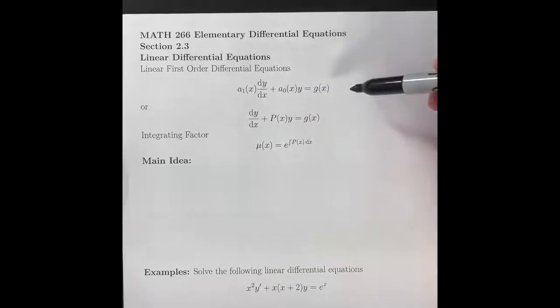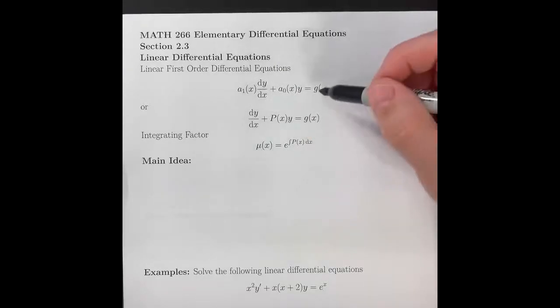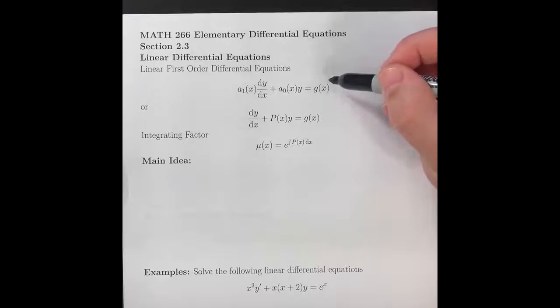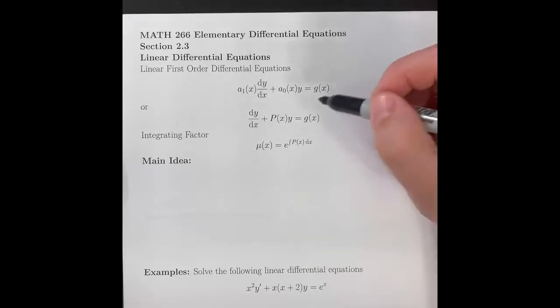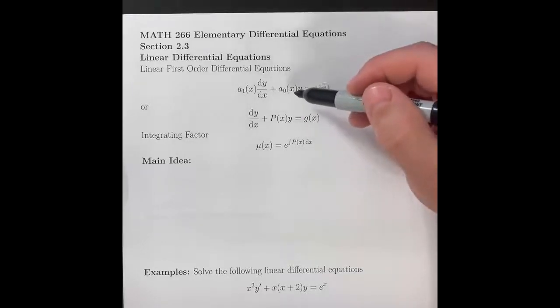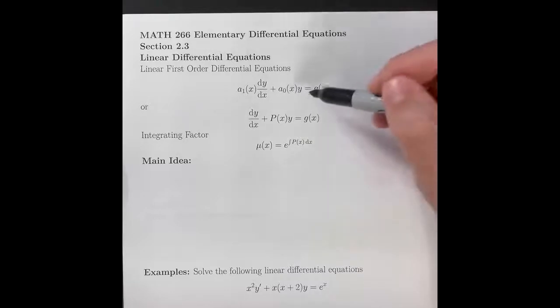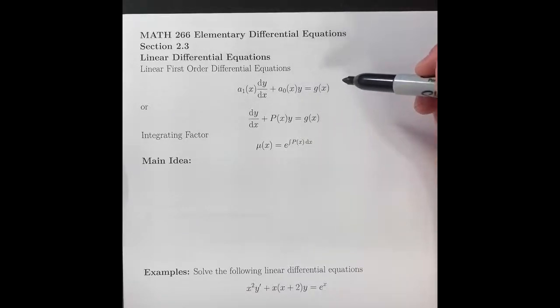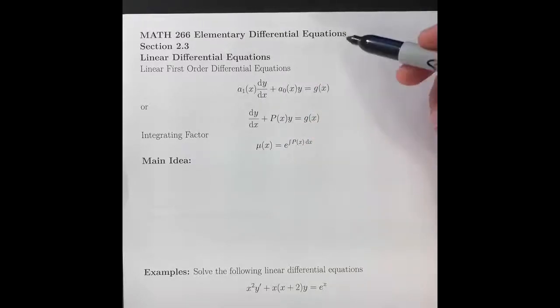So looking at this equation here, you might try to do separation of variables, but it turns out that as long as this g here is non-zero, we can't do separation of variables. There's no way to get these y's together without mixing up the x's. So we're going to have to do something different for this type of equation, besides separation of variables. But if g was zero, you could do separation of variables, and that's perfectly fine to do.